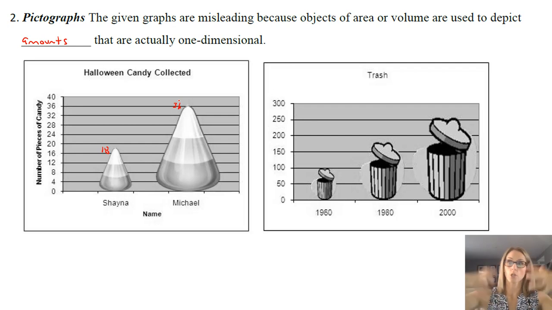But when you look at the picture, it just looks so much more, because when you add volume to things, it's not just a linear difference. So it'd be a lot better to use a bar graph there to just show, oh, this is 18 and this is 36, and you can see that difference. So typically these are pretty deceptive types of graphs. Again, you won't be drawing anything like this, so just understand that they can be deceptive to make us think that amounts are a lot larger than they are, or smaller than they are, depending on which picture you're looking at. And that's section 2.3.